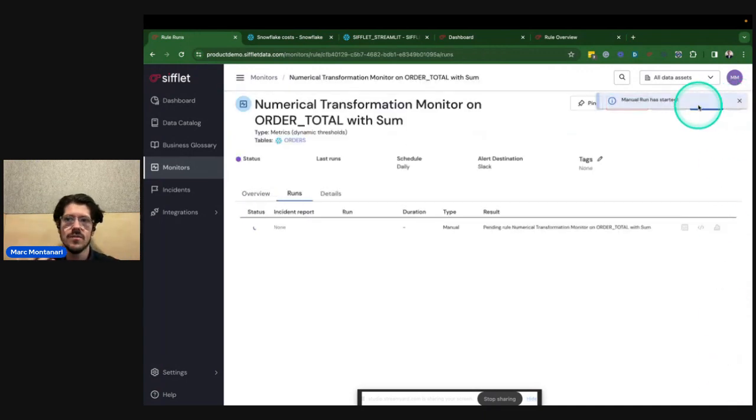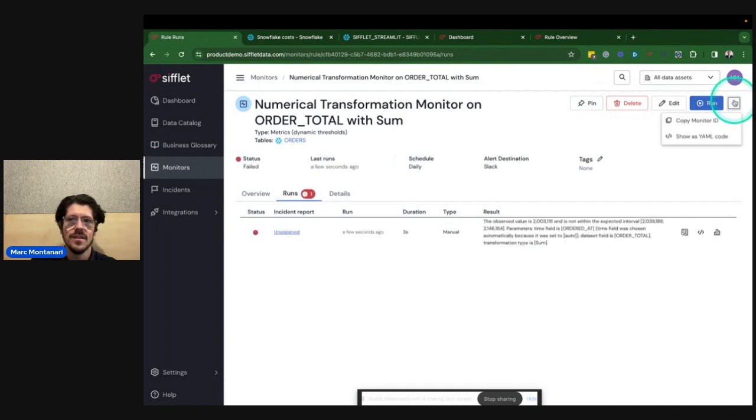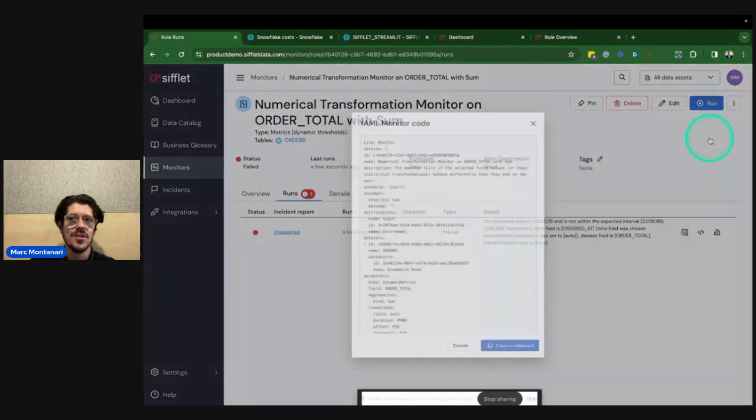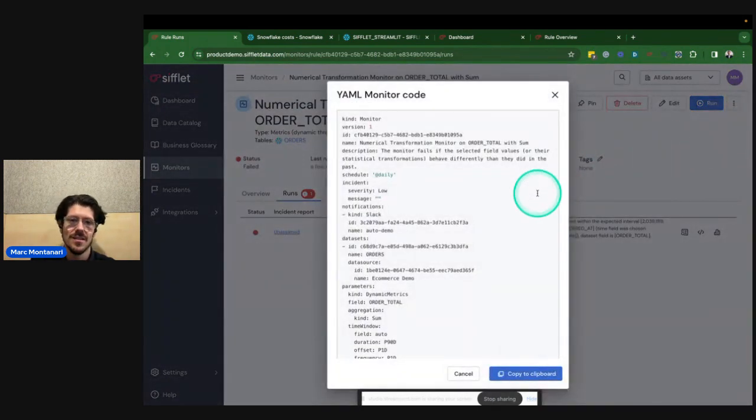As you can see, it was very easy and approachable for any type of user. I don't need to know SQL or to write a SQL query. I don't need to put together a machine learning pipeline to figure out the seasonality of my data set. Snowflake does that automatically for me in this case. But for the more data savvy of you and the automation gurus that you are potentially in this crowd, you can convert all these monitors that you're doing with the user interface into a YAML format, which means you can parameterize that and include it in your CI/CD pipeline, and save it in your GitHub repository, for example.